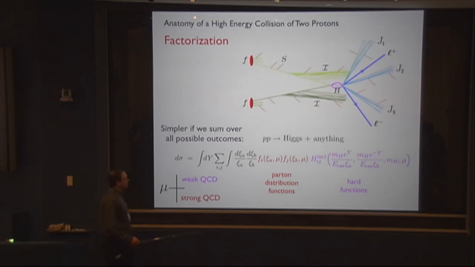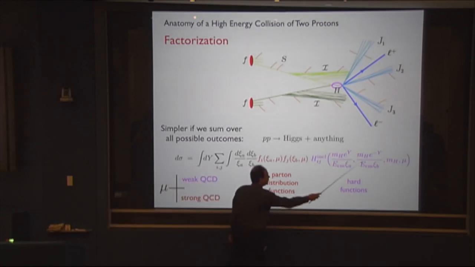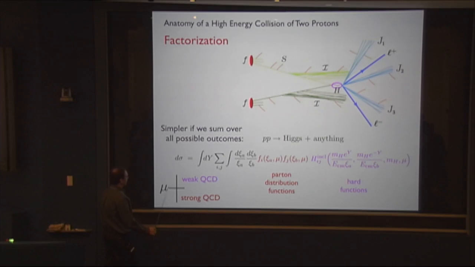And essentially, in this, there's another thing that shows up, which is this mu. And what's happened is I've taken QCD, which was both strongly interacting but getting weaker at higher energies, and I've divided up the physics, if you like, into the weak interaction part, which is this magenta object above the scale mu at higher energies, and then the strong interaction part related to the binding inside the proton inside these functions here. So there's kind of a dividing line, and this is actually a rigorous field theoretic dividing line. It's a cutoff parameter in the field theory that makes this distinction between these objects. So all these things have well-defined field theoretic definitions in this factorization theorem here.